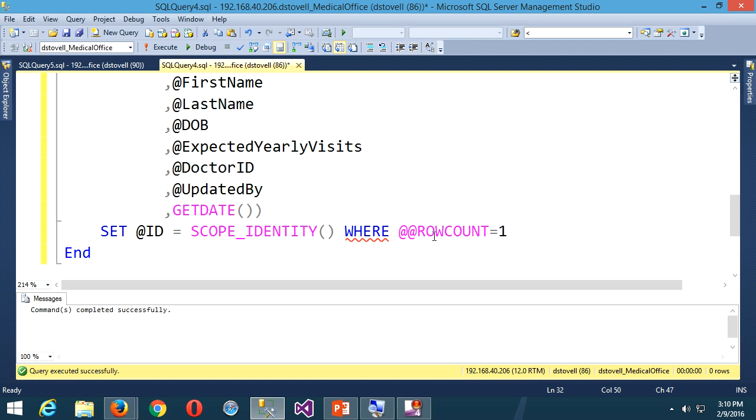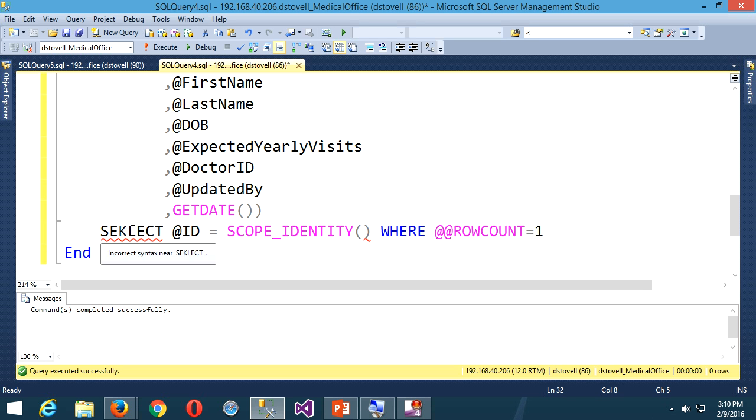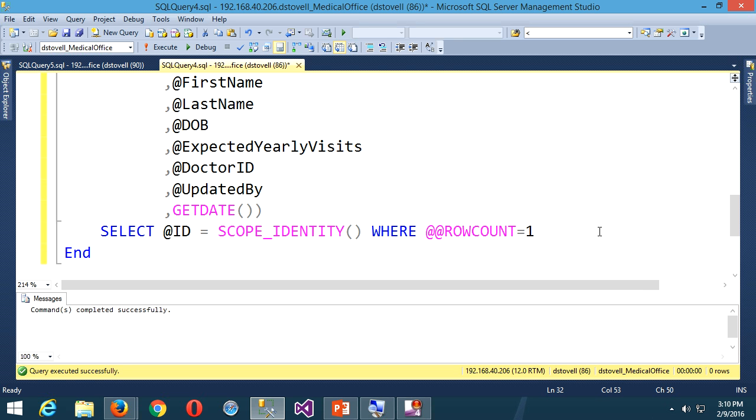Again, the reason for select: I like to use select, that way I can use the where clause, and it's like a decision structure for free. If I don't have any row count, nothing was inserted, so there's no point asking for scope identity because there's nothing there.